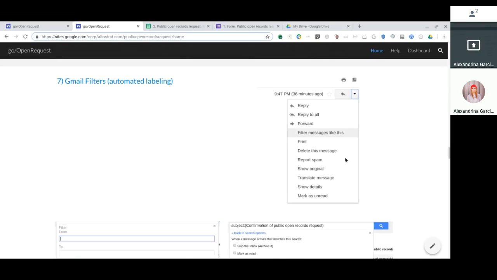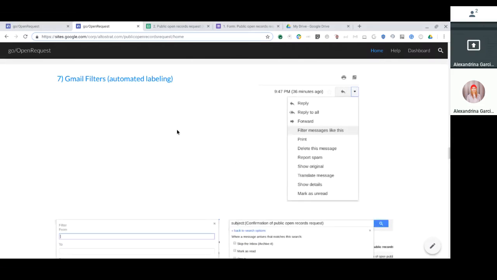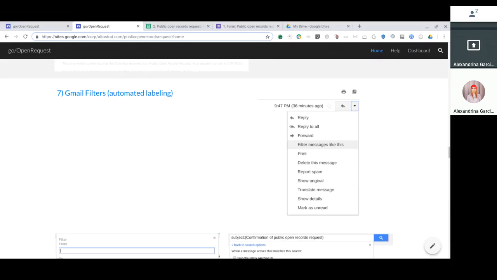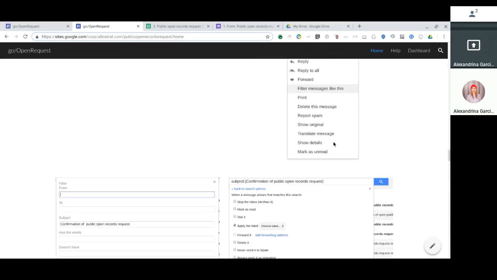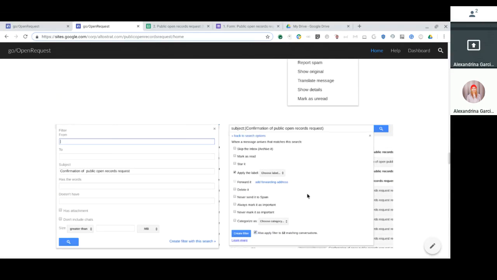And the label, just as a quick reference, how the filter that you would create in order to get that label is the easiest way, and you can get instructions on the internet. There's great screenshots, but the easiest way to do it is from any email. You would just click this little drop down and say filter messages like this, and it just walks you through two pages.